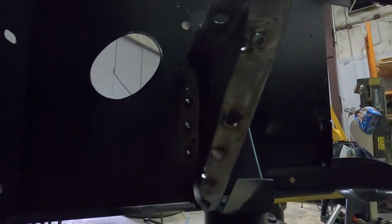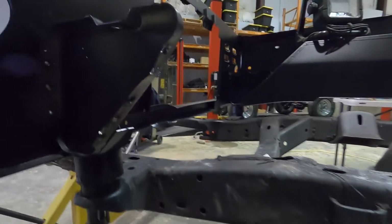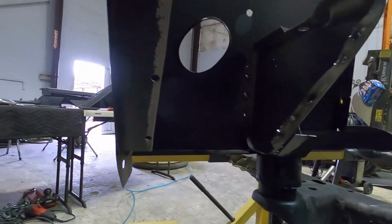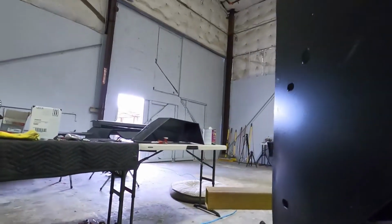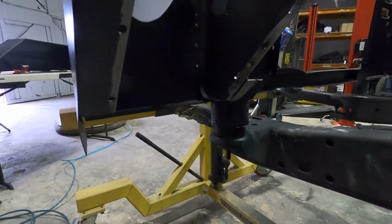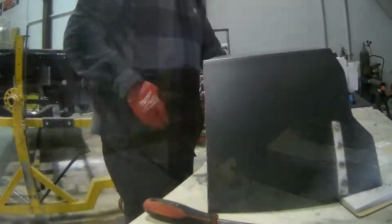I'm gonna hit this. And Chris got that all out yesterday, so that's what I'm gonna do real quick. Get this cleaned up. Get this all ground down real quick so it's nice and clean. And obviously I gotta hit the inside of that wheel well. Make sure that's all bare metal so we can get this thing welded up. So stay tuned.